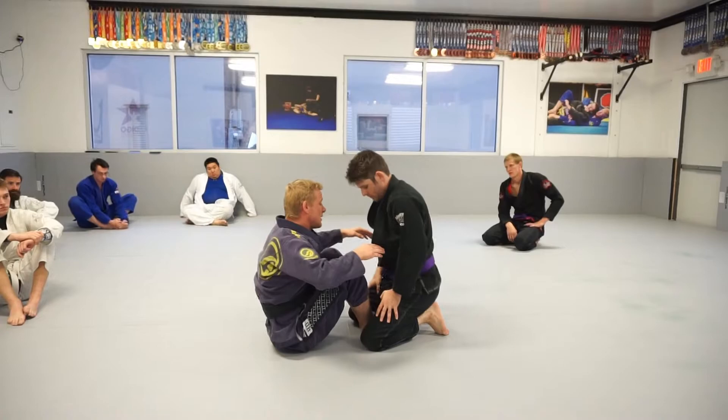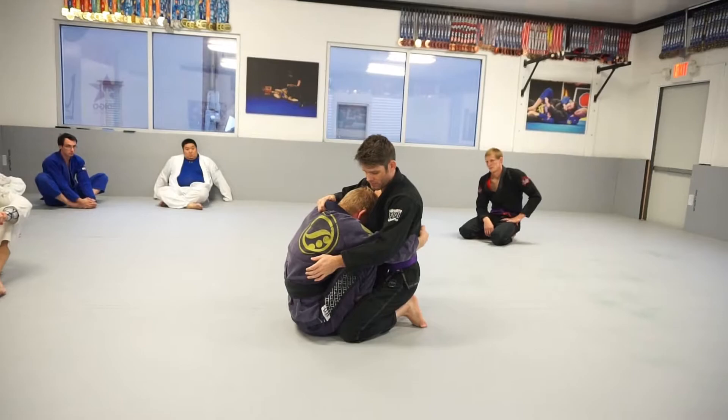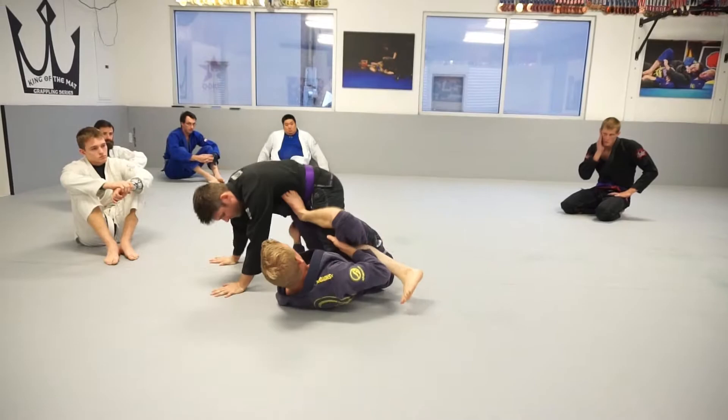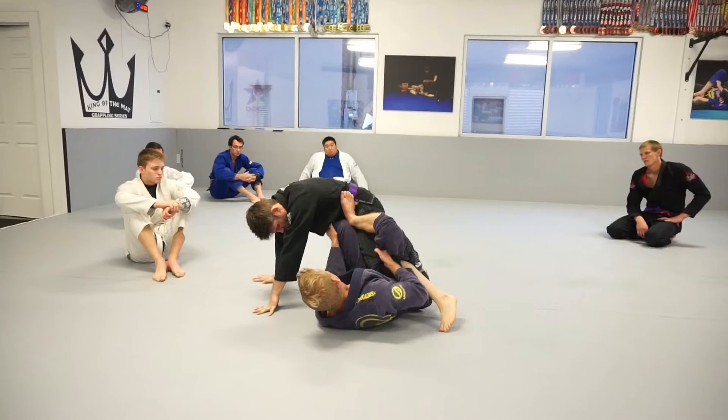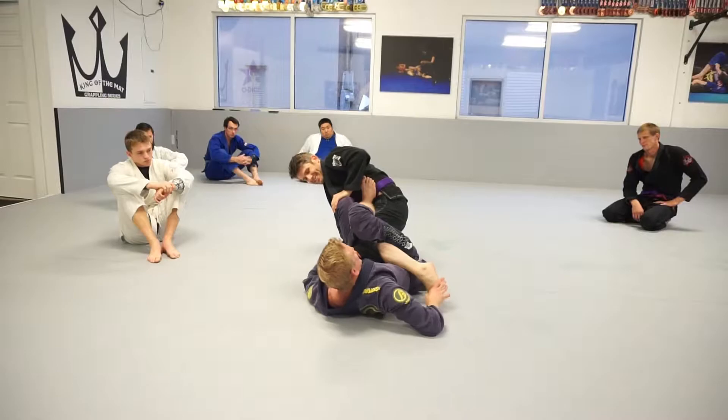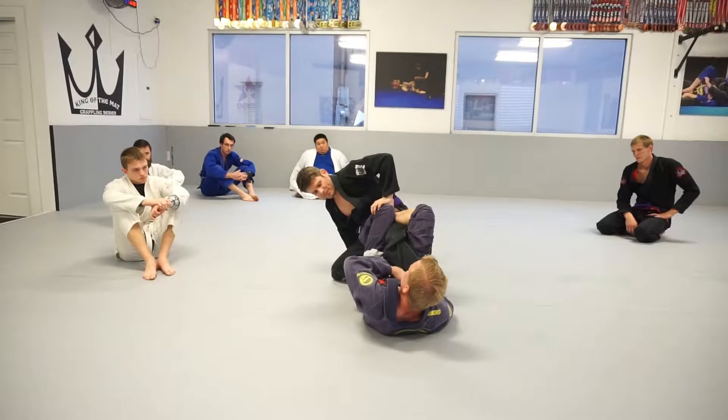I pull him forward and lift — see how I can control him right here. Pick the side, pull. Now I have my butterfly hook still on this side, knee to the heel, and everything is pinched in. I can come under and pull this up on my shoulder if I want to do the stand up, push the foot back if I want to look for toe holds, or wrap the foot if I want to go for ankle locks. That's the first entry.